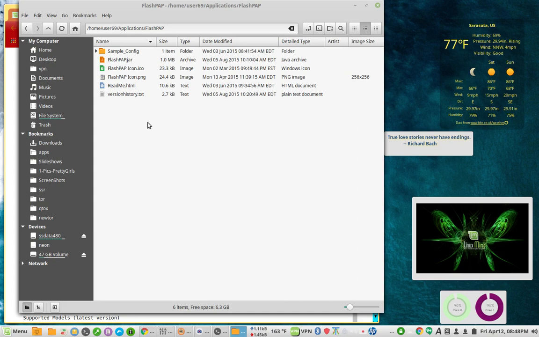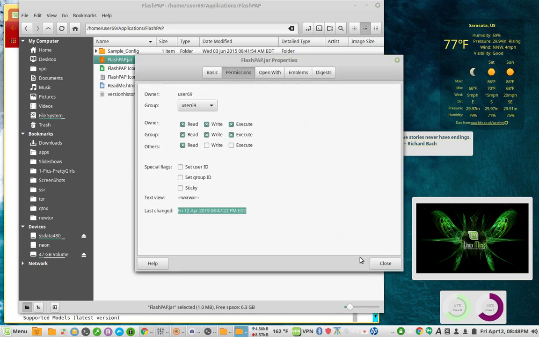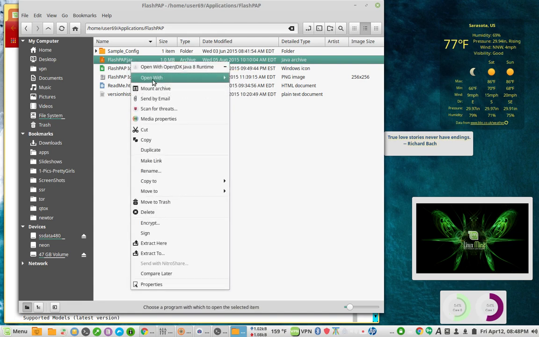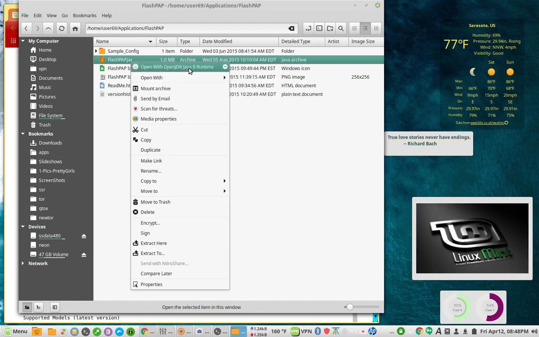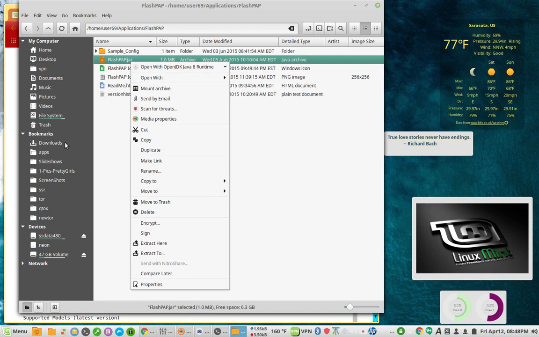Now, I've already given it permission to run. I can check it again if I want. Properties, permissions tab. It allows me to execute. At this point, I should be able to double click it, or right click it and open with. And I could pick. It already knows it's a Java program, so I could open it with open source Java, or I could open it with Oracle Java.